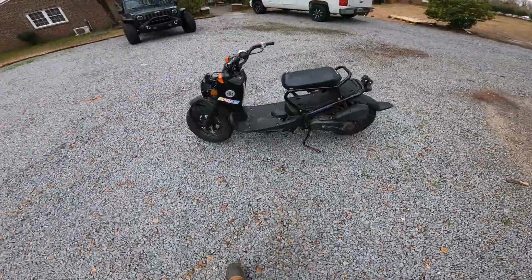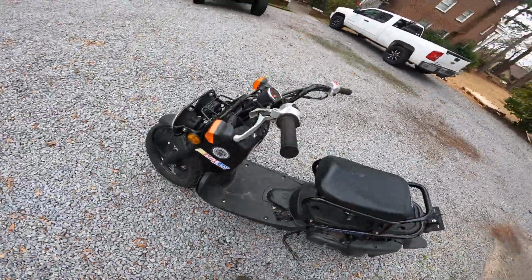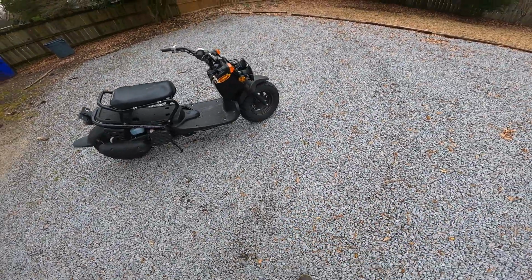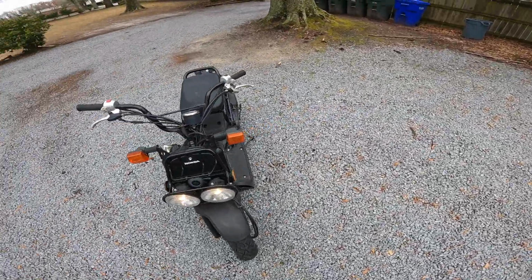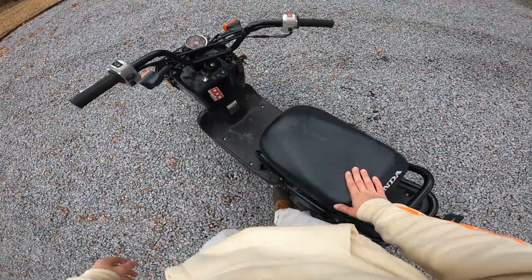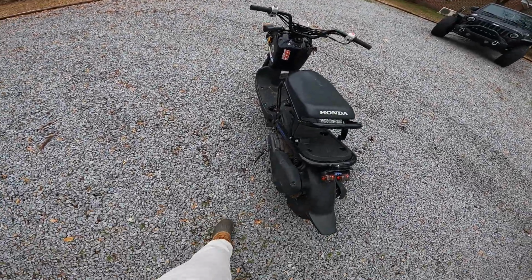It's funny because I don't really have much use for it, but my girlfriend loves riding around on this thing. I love this sticker right here, the hauling ass sticker, NASCAR sticker. I just want to make a quick video on it before I get rid of this thing, because it's a dope little machine, so I'm gonna miss it. Maybe I'll have another Ruckus in the future, but for now I think we're just gonna take the money and put a little bit of it towards some KLX parts probably, and we'll see what happens.